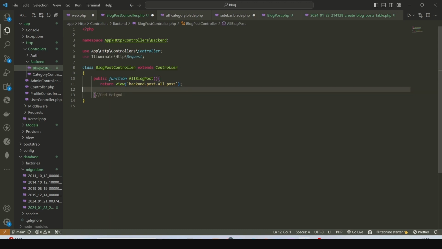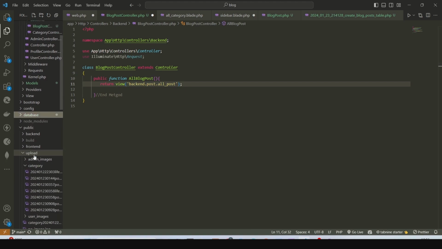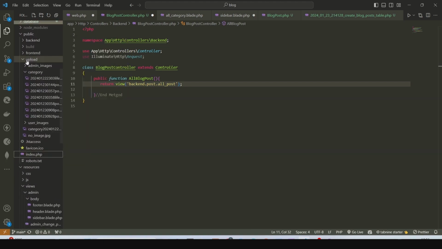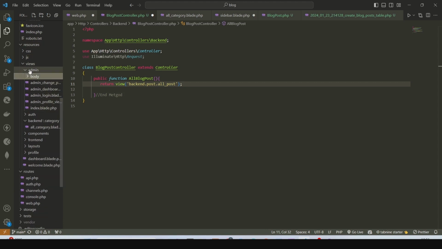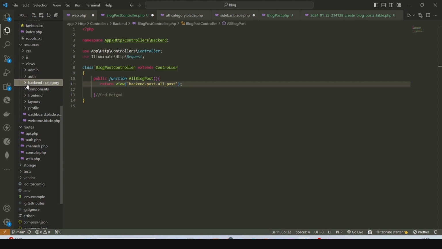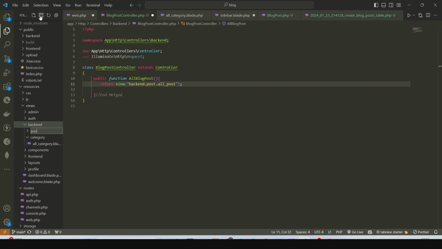And after doing this, inside our backend, we want to create this folder. We'll go to our backend. Then inside our resources view, inside our backend, this is our backend here. Inside our backend, we'll create a folder called posts.